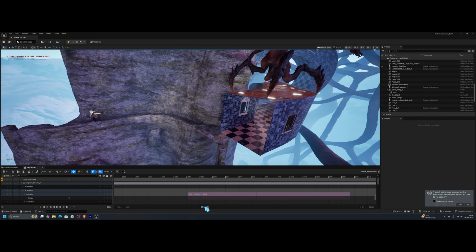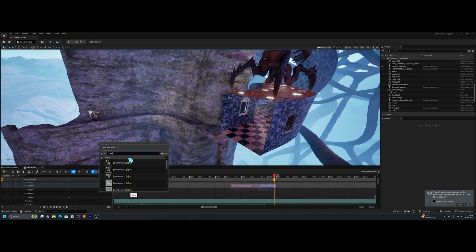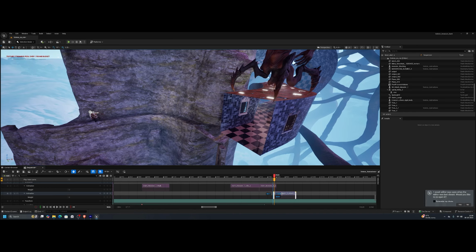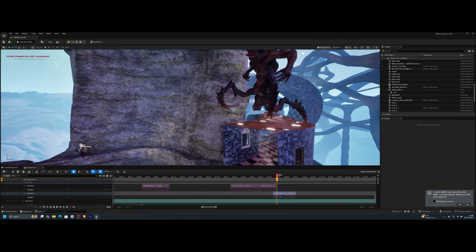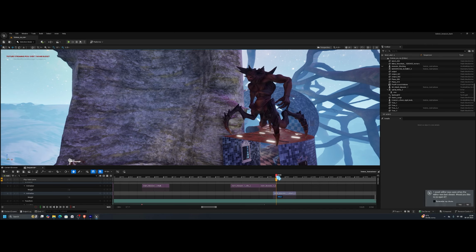So let's add an attack animation here. I'll go here and shift to a different layer and we'll add attack 3. Now I want to merge these two. How we can do it is, if you see now, okay, this is working smoothly as it is. I'll still show you. Yeah, okay, there is a slight change as you can see.